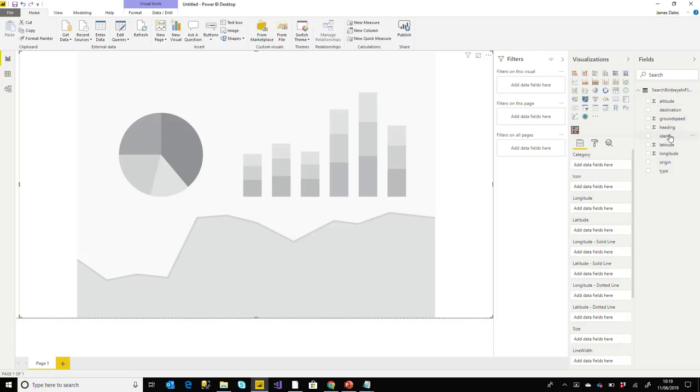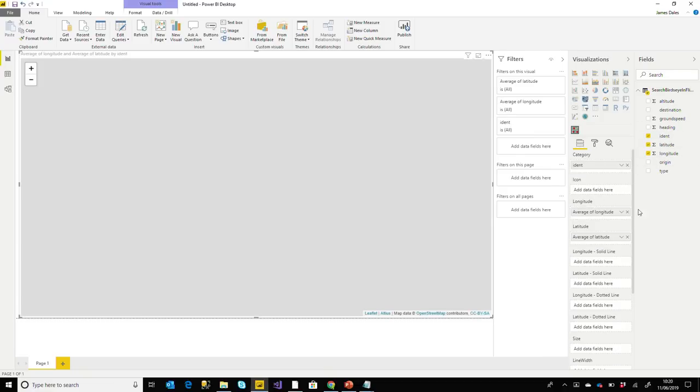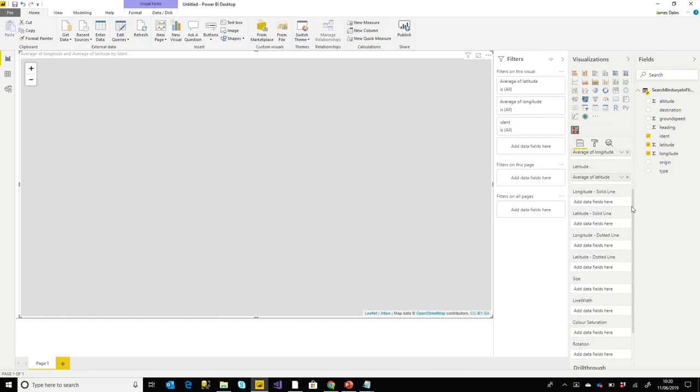And I'm going to drag in the flight number, so the ident field, into category. I'm going to drag in the longitude and latitude. And incidentally, Icon Map's next release will have much better documentation. This map won't show anything until you drag something into the size field. Or at least this version of it won't. The new version, I fixed that.